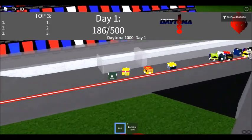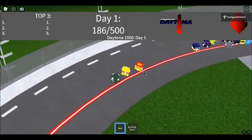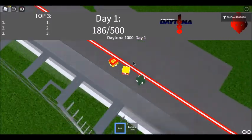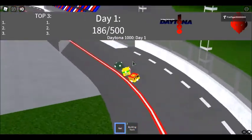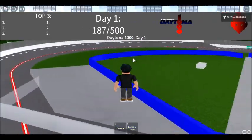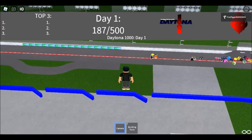Lap 186 as they come by the stripe. And we're almost into lap 200. Jesus Christ. What was that stroke? Lap 186, almost into lap 200 and completing the first of 5 Daytona 500s in one race. As they come to the stripe, Rolex has taken over the lead and we're pitting. We are pitting this time by. So let's see if everyone makes it into pit row without any problems this time. Because last time it didn't work.